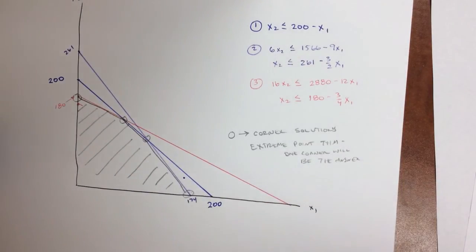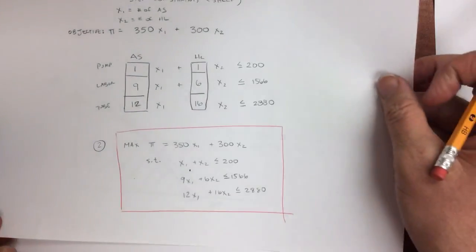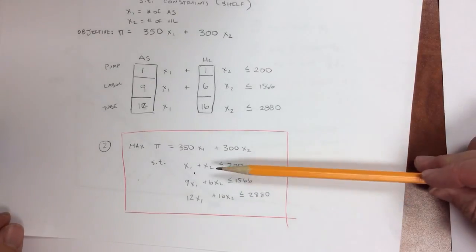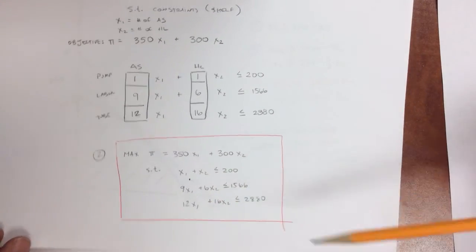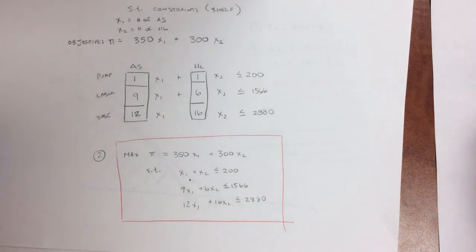Right now you're going to take that on faith, and when we come back in our next video, we're going to incorporate the information we have on the profit function to help us see that. As of right now, we've just focused on the constraints. This next video is going to focus on the profits and how that incorporates into our constraints.